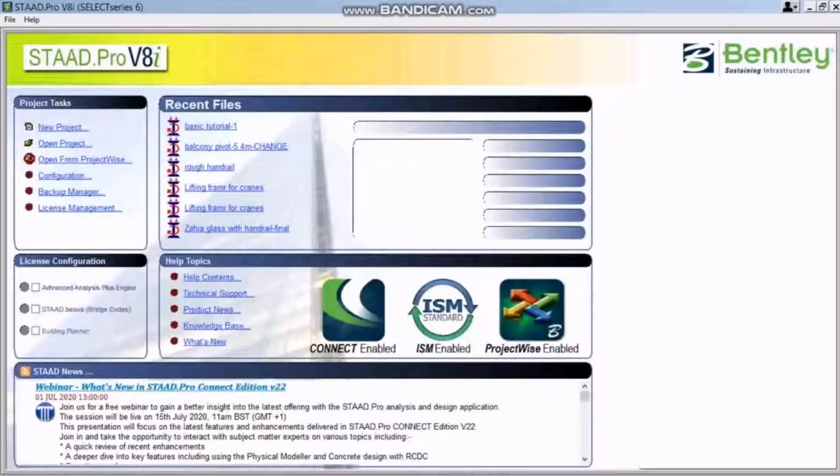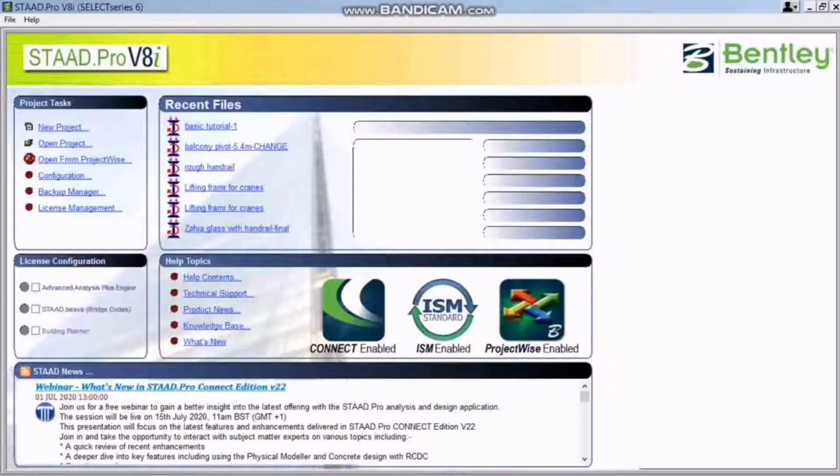Welcome back. Today we are going to start a new software called STAAD.Pro. We can learn about this software. This is an analysis software which we can use for analyzing different structures by applying possible loads acting on it. And finally, based on the results, we can modify or redesign the structure based on the load. If the structure fails based on the load we are applying, we can change the design.